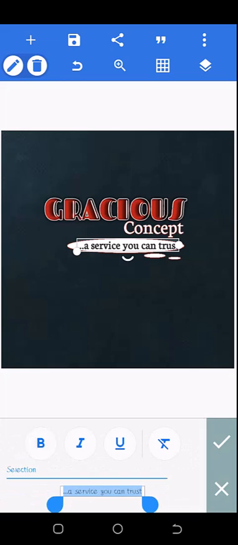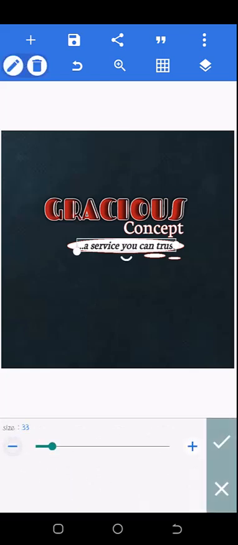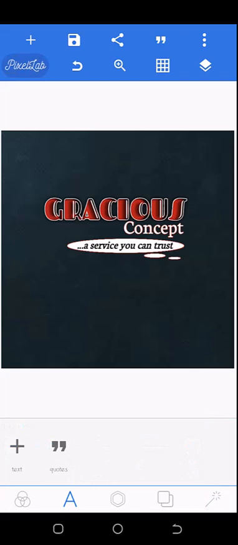Now we can see that we can put it in slant or italic too. We can put it in italic, then we can reduce the size to make it more beautiful. So now we can see that the work is beautiful.